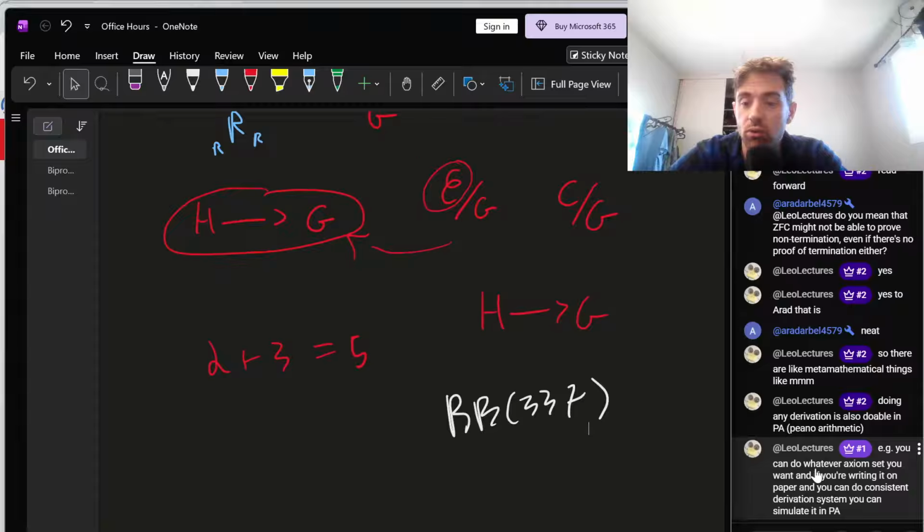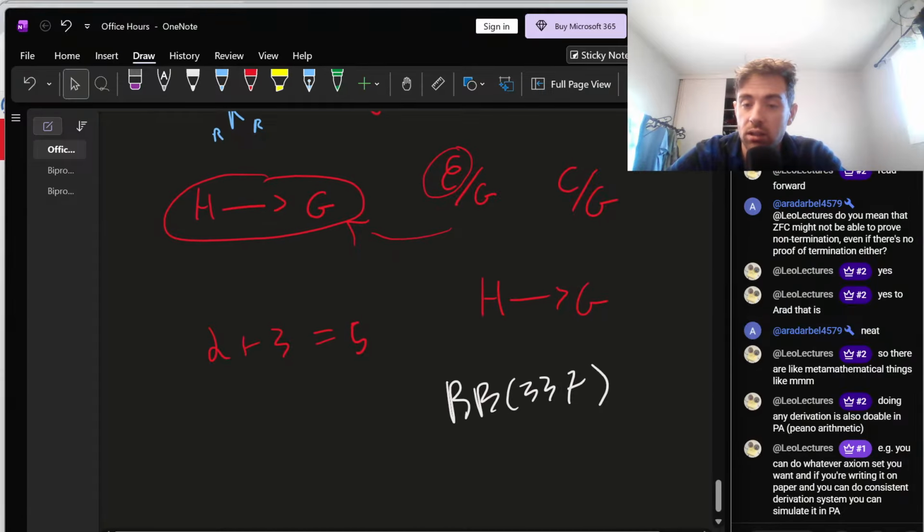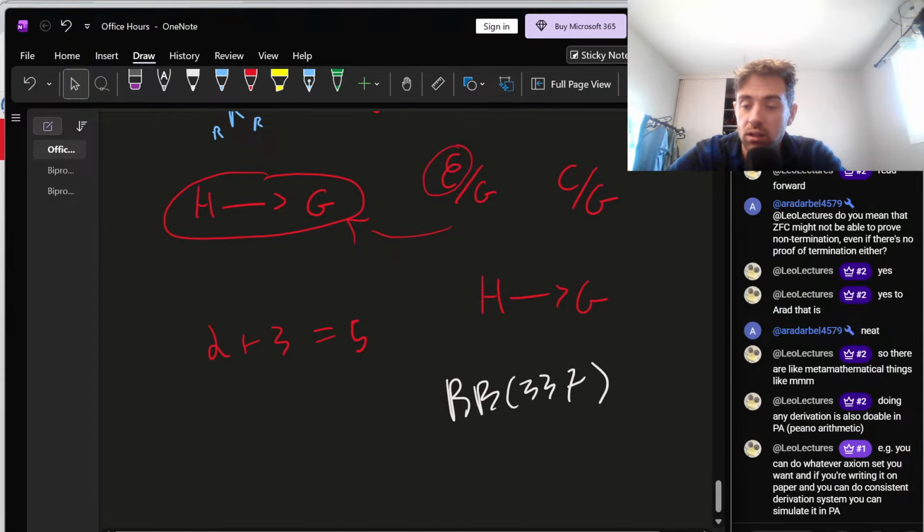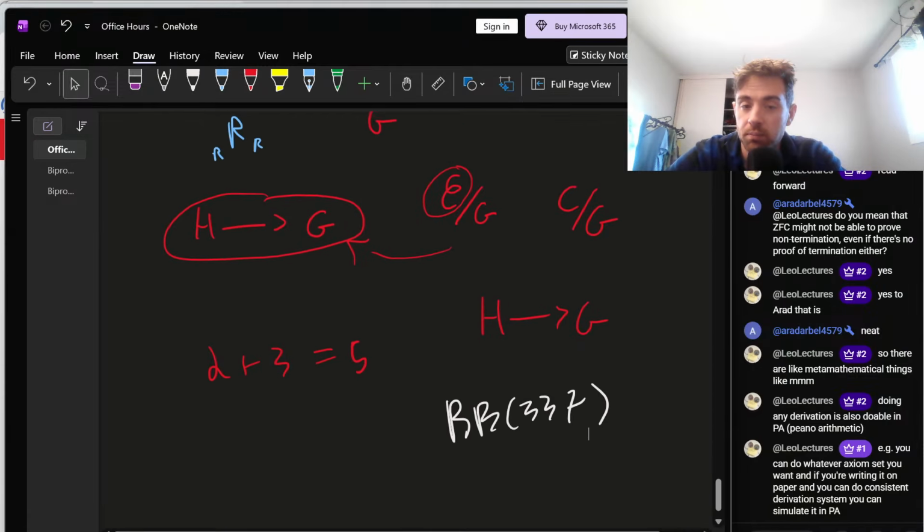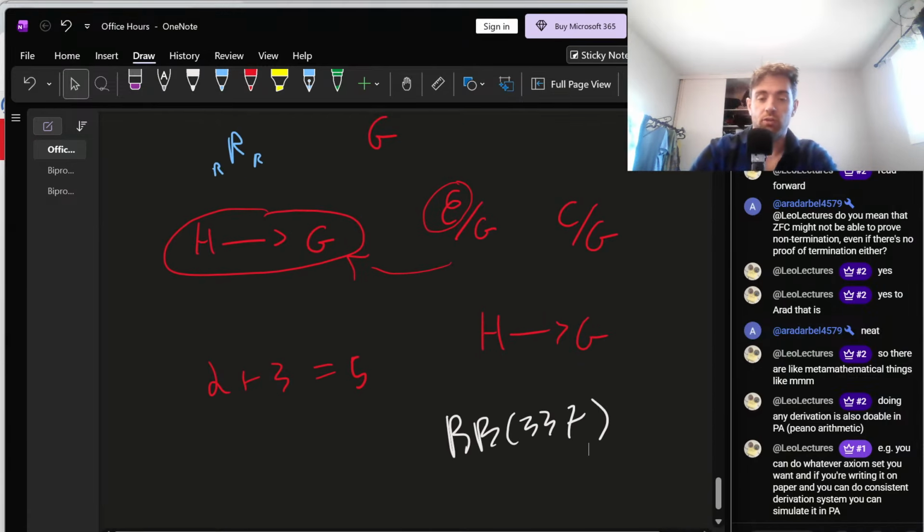You can do whatever axiom set you want, and if you're writing it on paper, you can do a consistent derivation system. You can simulate it in PA. I'm not sure I get that last point, but I think I agree.